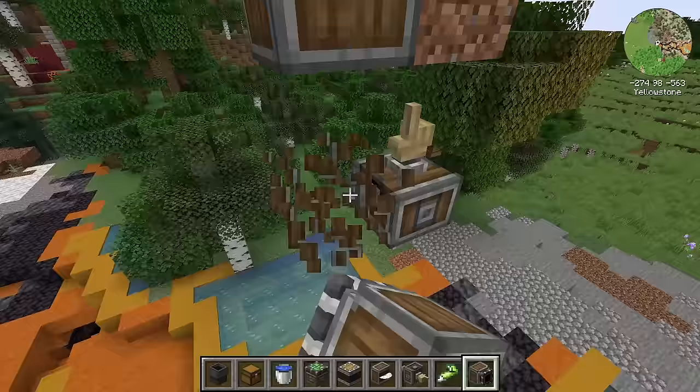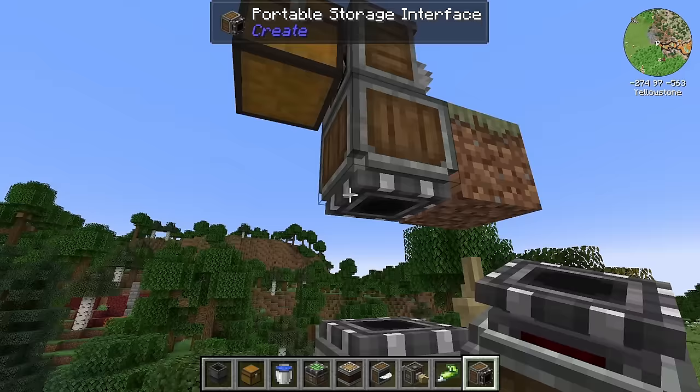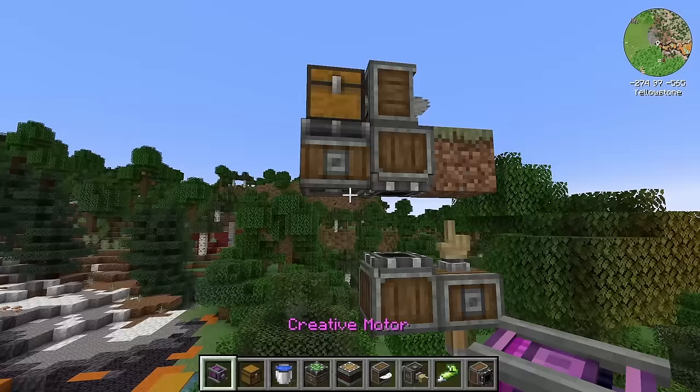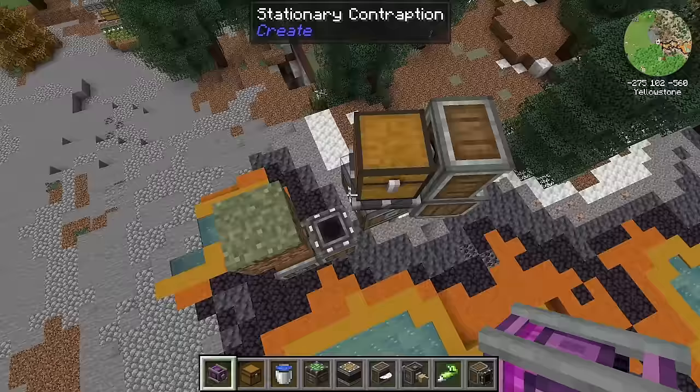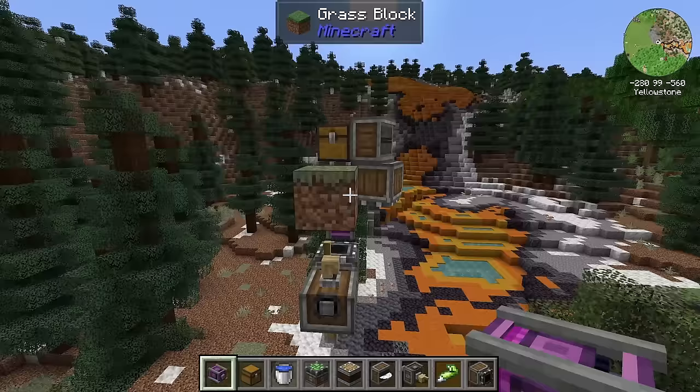portable storage interface, whatever you call them, here. But, of course, that's tough. And I don't think that works, either. I think that is broked. I think that is very broked. Testing, I'm going to use creative motors. Oh, it does work. Okay. Definitely uglier, though, because it's not centered right. Definitely uglier, but functional. Very functional.